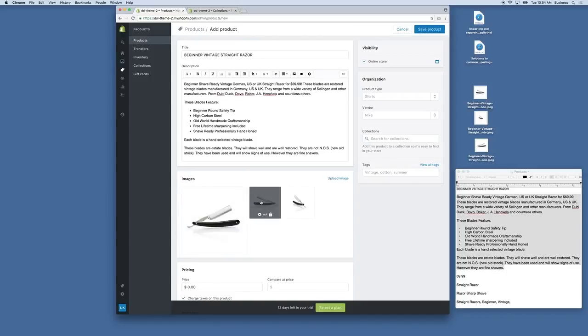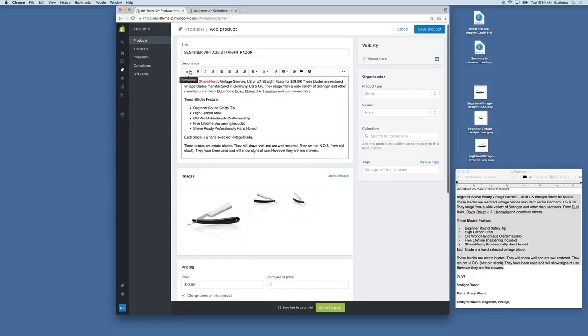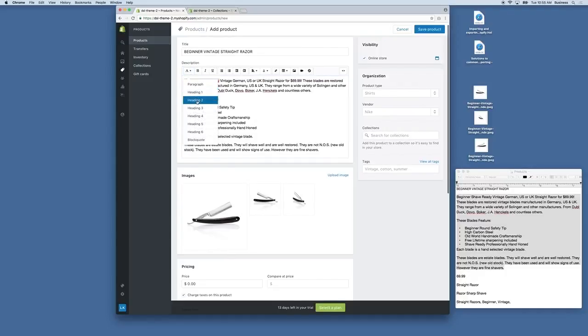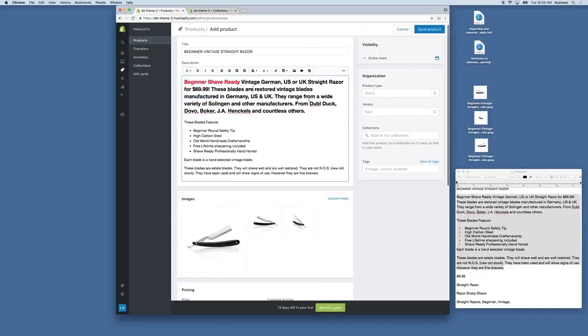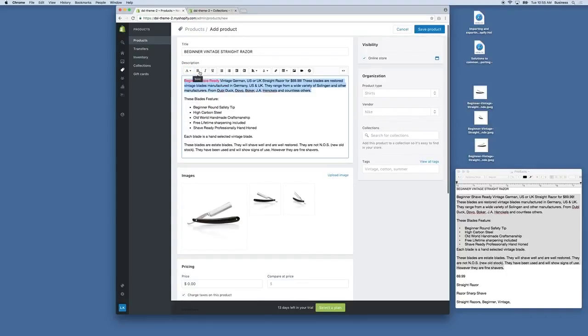So this would be my main product image, right? Some examples up here I didn't show you. Say you wanted to link this to something, not that I think you should, but you can insert links like I showed in previous videos. You could change the color of text if you really want to highlight something. And you can add headings. So say we want this to be a heading, and then the rest of it to come down, we'll say heading 2. So, you can change things around using these. You don't have to know how to code. This is just really simple through Shopify's dashboard here.